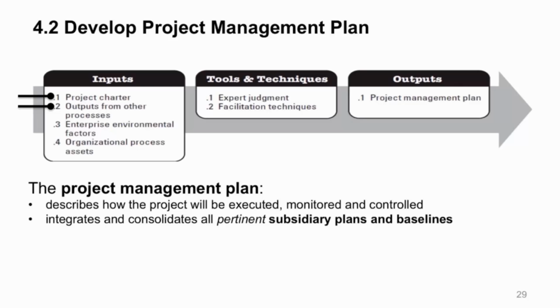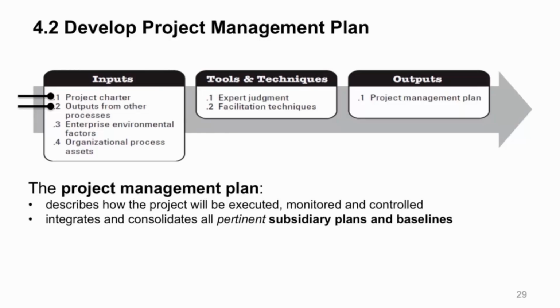Notice the inputs are the project charter, because at this point in time early on, that's all you have. As we do our progressive elaboration throughout the project, as we start growing our documents, start building things and so on, you're going to have that second input, which is called outputs from other processes, that come in here to help you fill out your project management plan, make it more discrete, more clear, more concise. And by the way, this is the only time that this term, outputs from other processes, is used throughout all the knowledge areas. It's a strange one, but remember, this is the only time you'll see that. And we'll have a little detail on just what that is here in a minute.